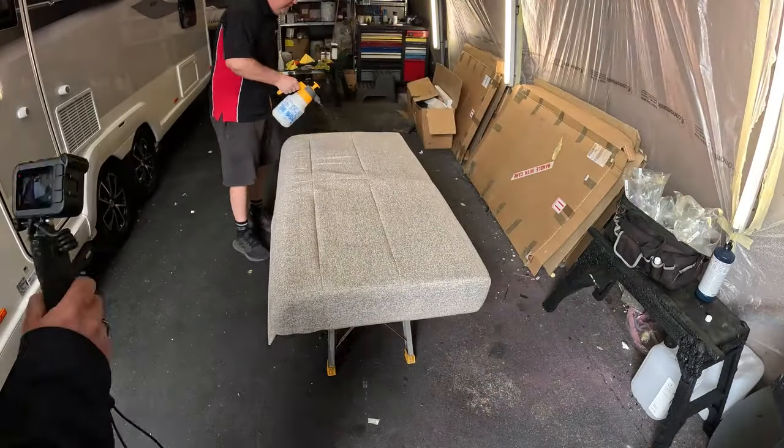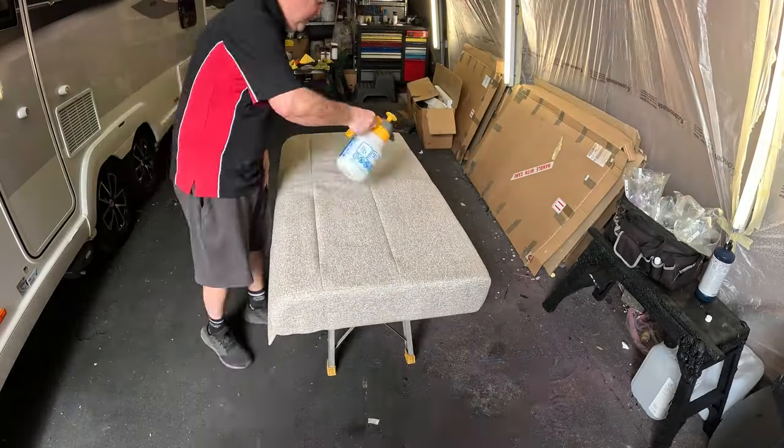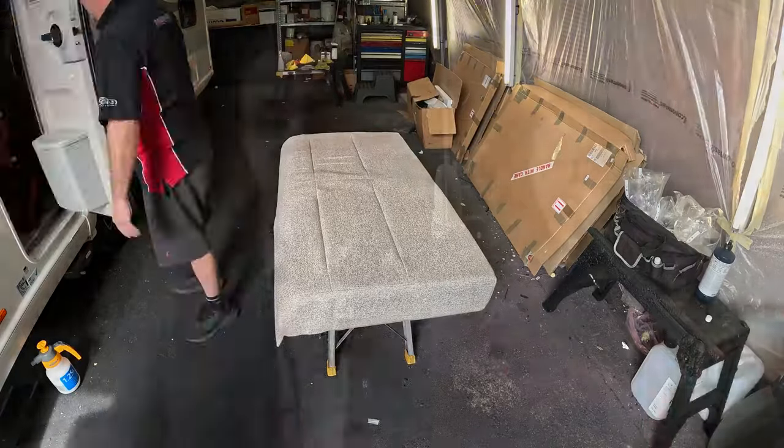So I've just come out to Mark. He's done pretty much most of the caravan, and we'll have a look at that in a bit, but he's done most of the inside cushions. He's done that inside, but he's brought one outside here, so we'll put that outside and you can watch what he does with that one. So Mark's just fetched me in, the job's all done, and we'll give you a better look when I get the caravan home.